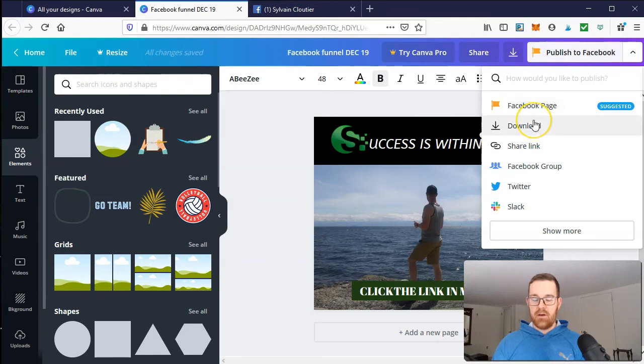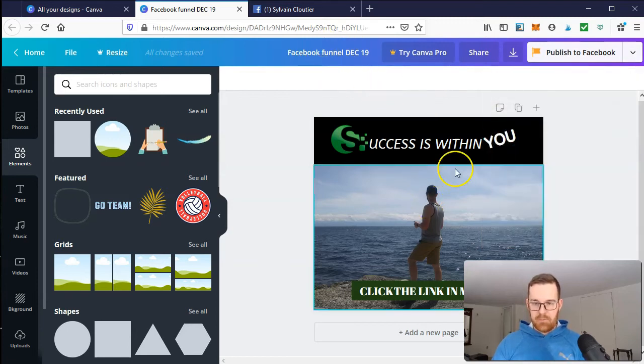Once you're ready, I think you can send it to Facebook, but I actually recommend you just download it and keep it in your files. So if something goes wrong, the picture is made, and it's going to stay in your documents forever, right? So you can download that, put a name to it, and then tailor it the way you want, right? So put a picture, put a slogan at the top. You can put it at the bottom. Put the link in my bio above. You can change colors. That's the way you would do it.